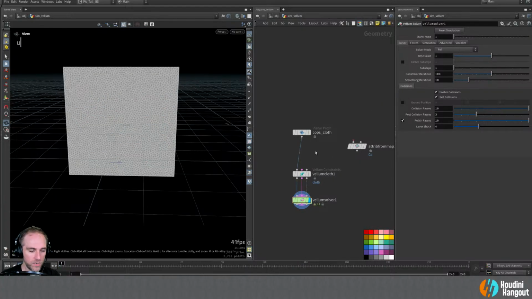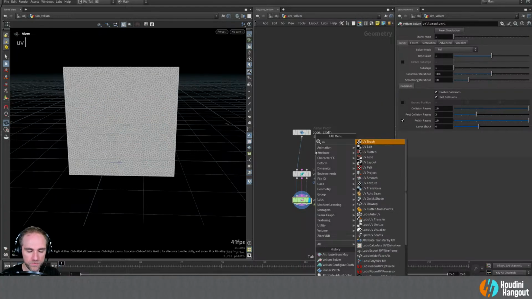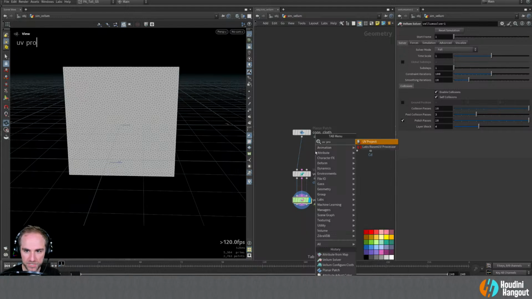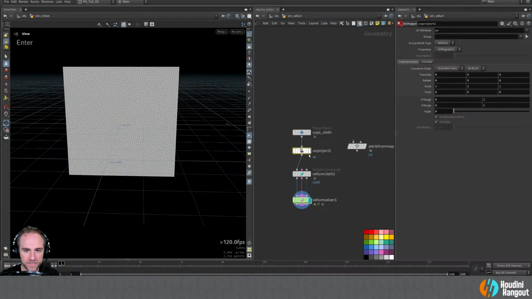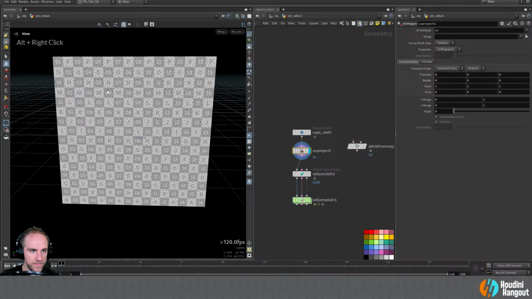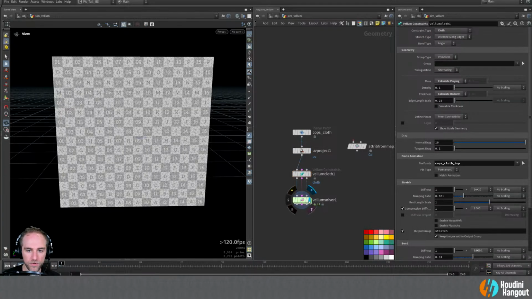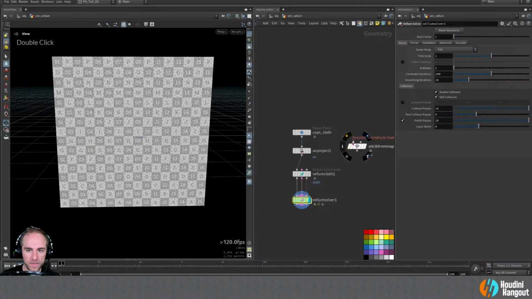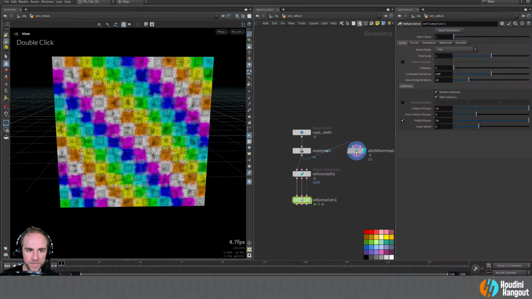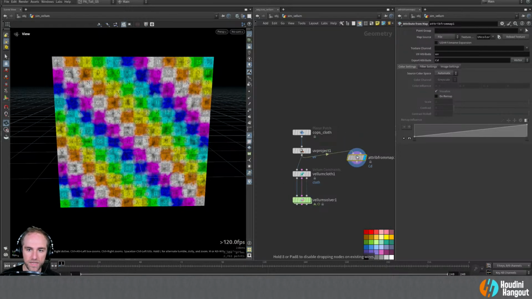Okay. So let's also do this. We need a UV, right? Because all of that stuff is being done in UV space. So let's do a UV project. We're just going to project just a simple grid here. That seems fine. Good enough for me. Yep. All right, cool. So let's take this because we need the UV to be able to project our texture on here. And let's grab our file.